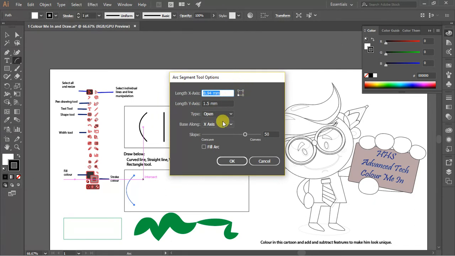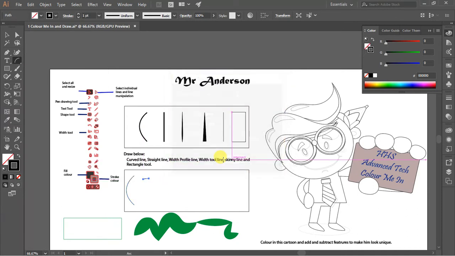Okay, you've got your different options that you want, and that'll help you change it. I sort of prefer the pen tool for drawing my curves. I feel like I have more control over it. This one here is just a simple straight line. So hold that button down, go to line segment. You can go straight like that, or if you hold shift, it's going to say dead straight, or dead 45, or dead straight that way. So make sure you hold shift for that.